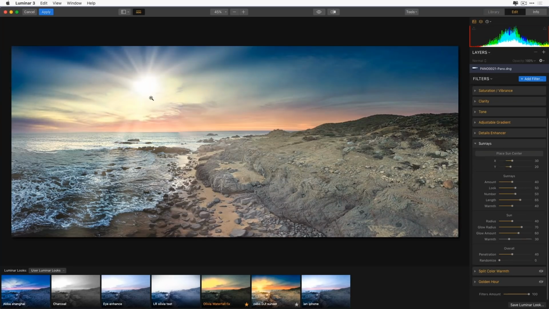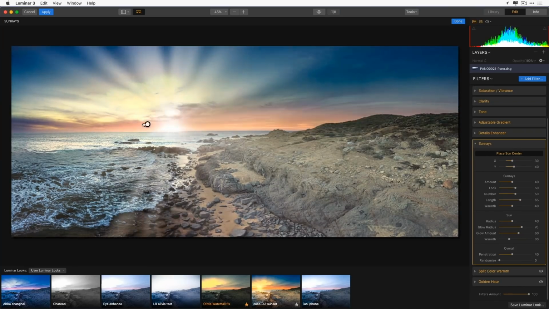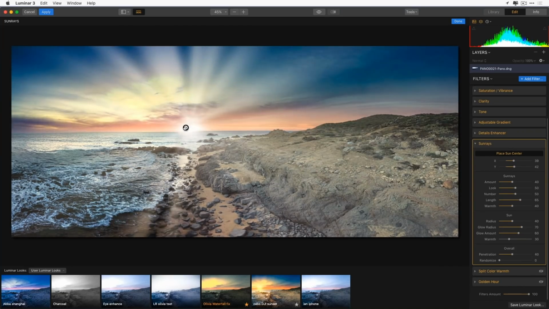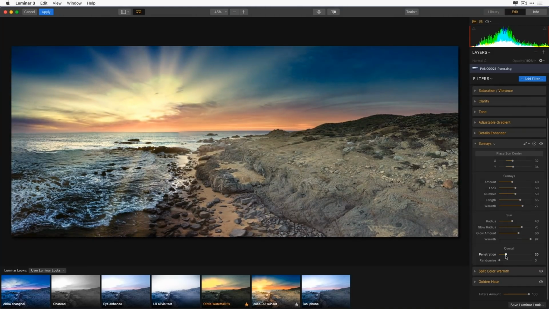When you first apply it, you see a sun here, and I can place that center anywhere that it should be within my image. It looks at the contrast and the light and dark areas to see how the light would penetrate. I put it in its natural location here. Once I have it placed, I turn off Place Sun Center. I can warm it up because I want it to be early morning. I could warm up the actual rays. I can control the penetration, how it goes. I can also control the look. I want it to be natural. I mean, you can always overdo things. So I'm always on the side of, what can I do to make this the most natural looking thing?